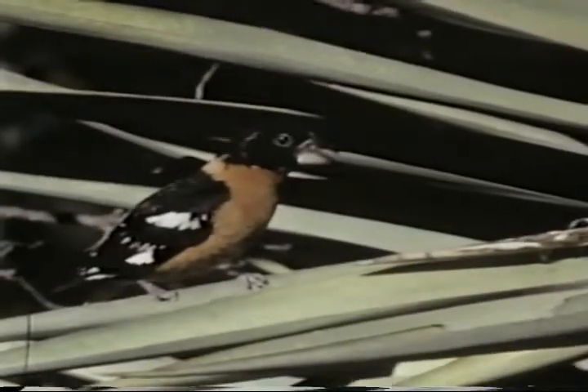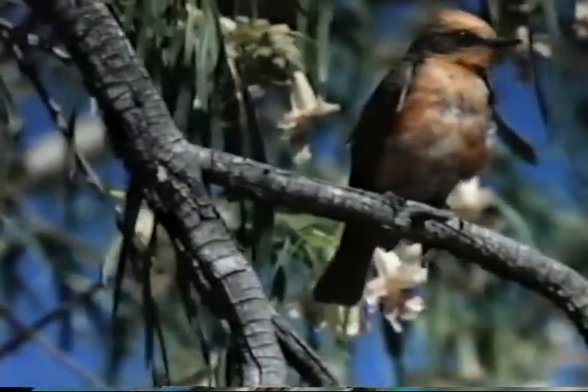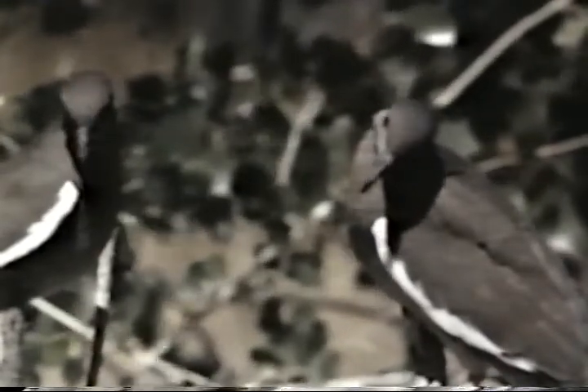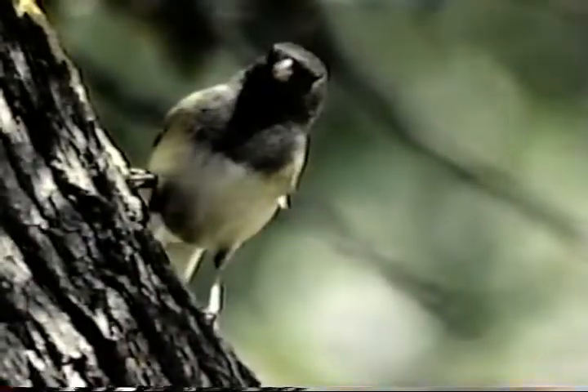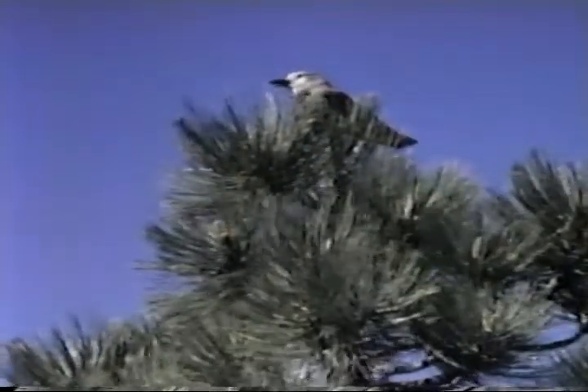While the Chiricahuas' mountains shelter many kinds of wildlife, birders come from all over the world to see some of the more than 300 species of birds living here. Different environmental pockets mean that a bird such as the western tanager can live in upper woodland forests, while the black-headed grosbeak finds the living easy among desert yucca. The sulfur-bellied flycatcher builds its nest in the sycamores of mountain canyons, and the vermilion flycatcher lives in moist bottomland shrubbery. White-winged doves nest in mesquite trees and help propagate cactus and other desert plants. A white-breasted nuthatch, the acrobat of the bird family, attacks the insects and larvae in oak trees. Birders might also see the dark-eyed junco, living where forest meets meadow, or the Scott's oriole among the desert cactus. Campers are most likely to find Clark's Nutcracker, the campground robber, perched nearby, waiting to pick up any crumbs you might leave behind.